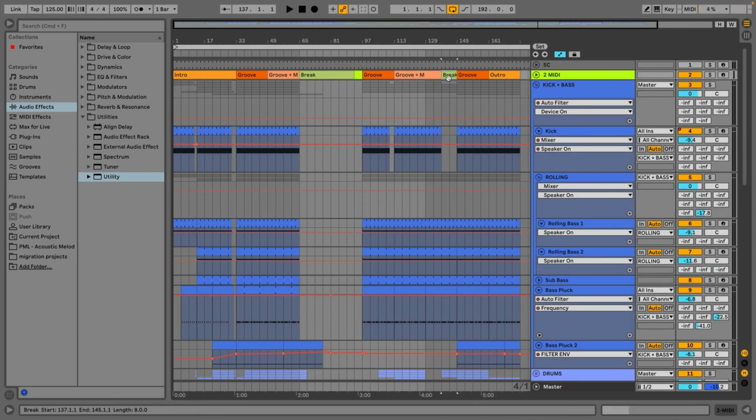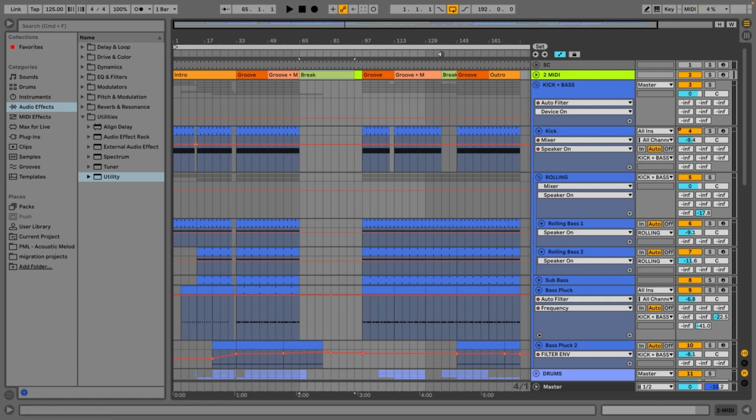And then we just have this little mini break. I feel like one break is totally sufficient for melodic techno, but just to keep the energy high, keep it interesting, I like to incorporate another mini break. We'll see what kind of form that takes later on, just to lead into the outro.